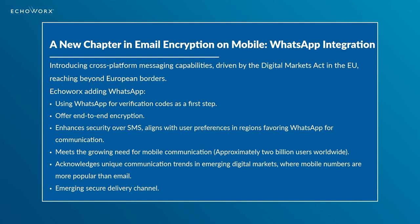So we see that we're going to be adding in 2FA, or SMS verification, will now support WhatsApp. That's where we're adding, and that's our first foray into that. But we can see a time where WhatsApp will be its own channel completely, where not just the links or the verification codes, but actually the whole messaging. So North America is a little bit behind the rest of the world on WhatsApp usage in business. Yeah, I would say that most of this demand is coming out of, certainly, South America.